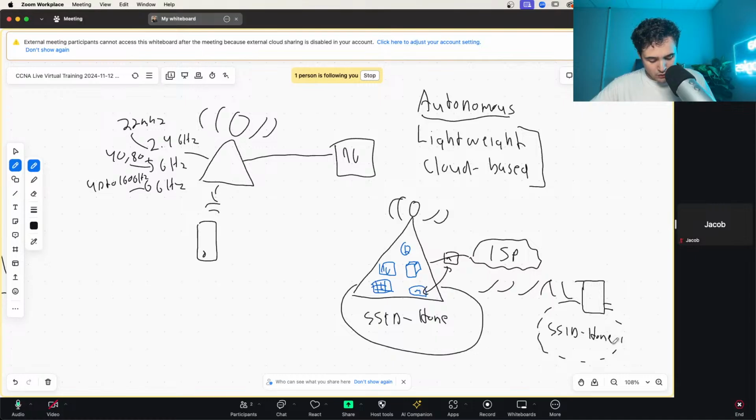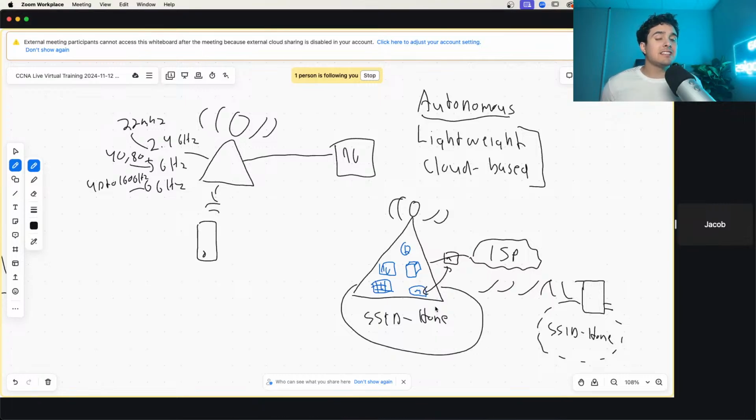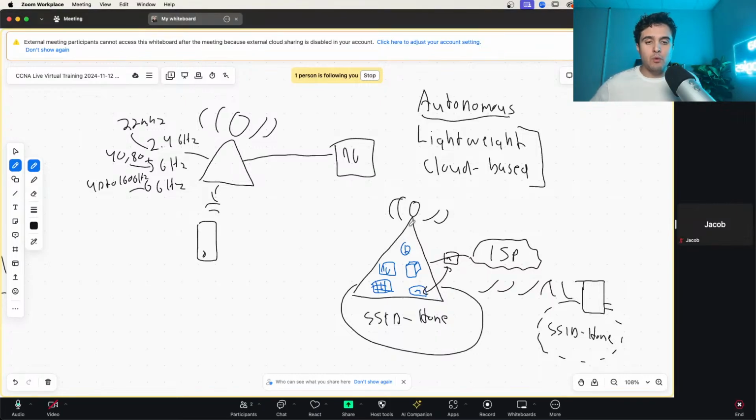So we would call this a mesh network, where this now is a part of this autonomous access point network, okay? And they're meshed. Now, again, this is not highly scalable, because when we want to manage anything within this network, it's in the access point, right? This access point may host a web portal that you access via HTTP. And if we need to manage this, it's also going to be in its own web portal.